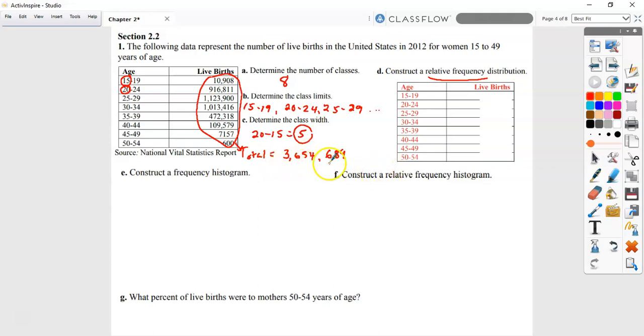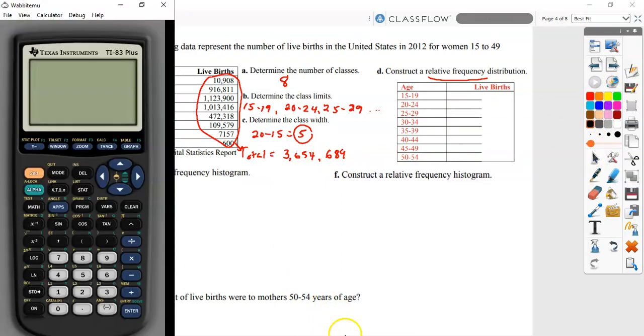So you're going to use this total to get the relative frequency distribution. For ages 15 to 19, you will use 10,908 divided by your total, which is 3,654,689. I'm going to grab my calculator here to show you.